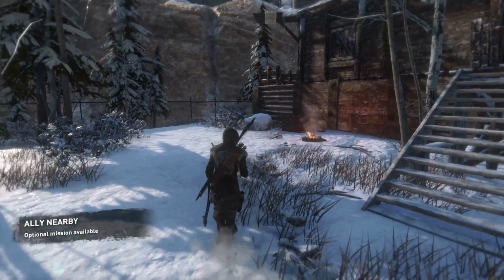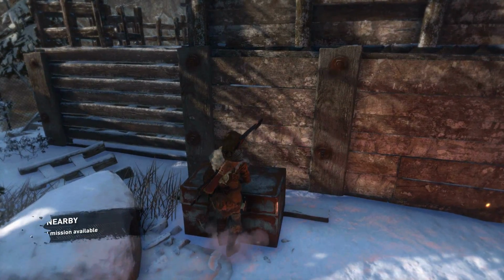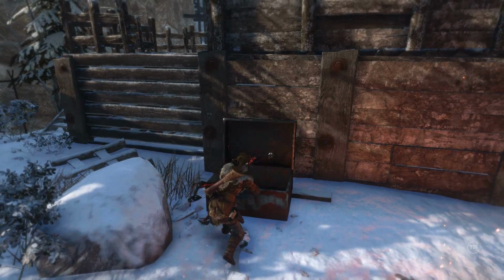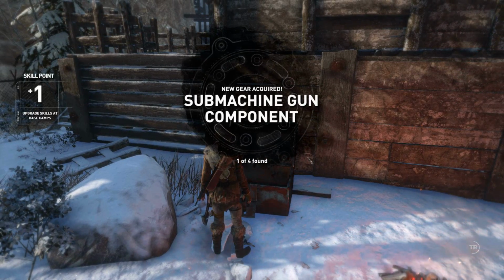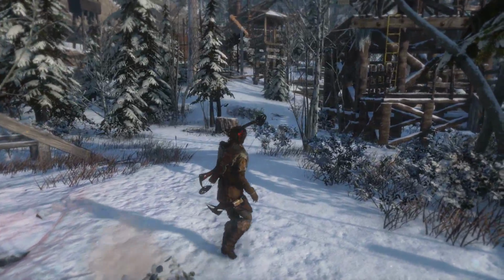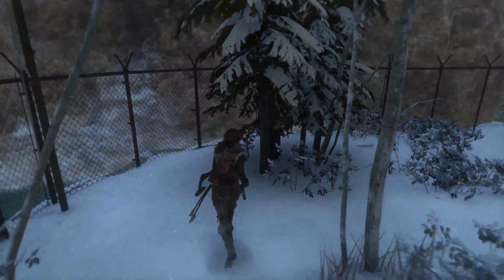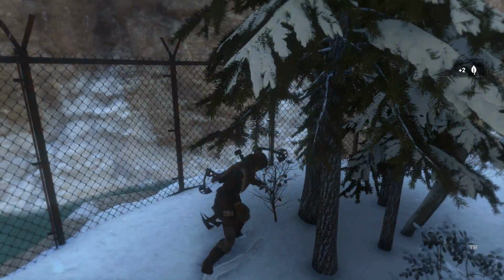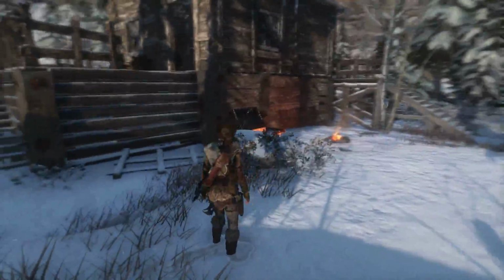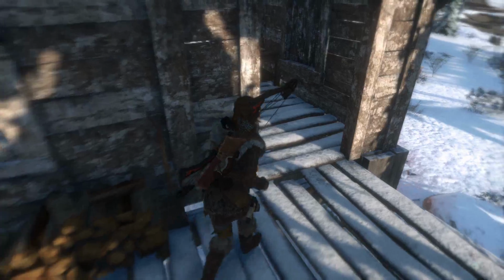Let's see. Ally nearby, optional mint. Menu available. Forgot I have to hold X. So now we have the submachine gun component. Where'd that deer go? Well, if this guy's gonna give me another optional mission, I will take it.